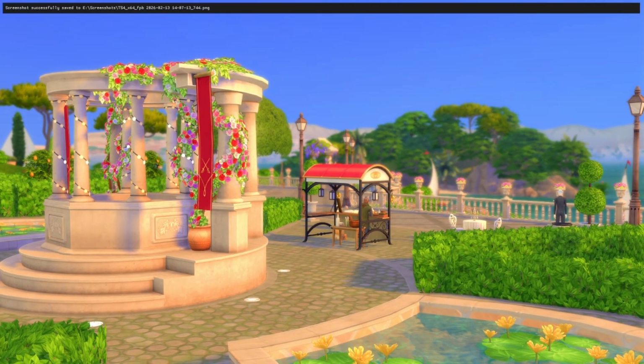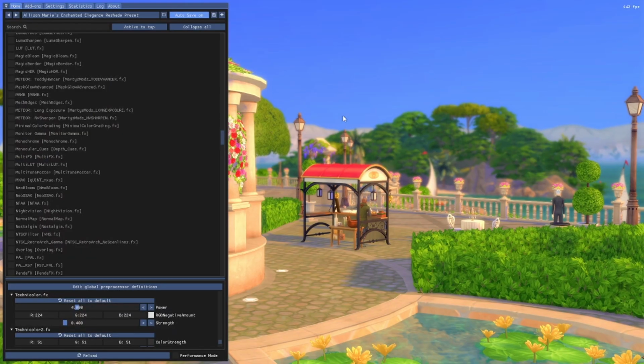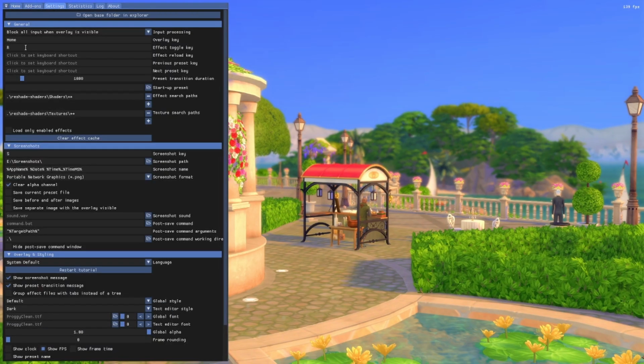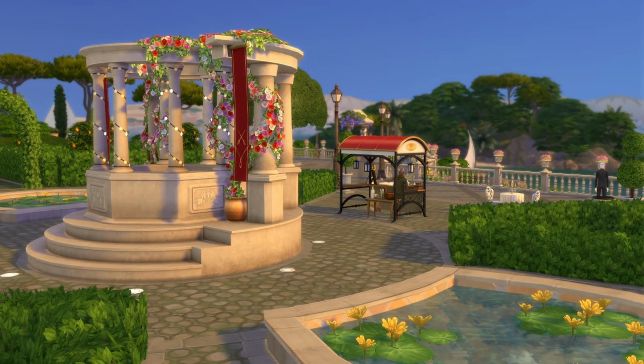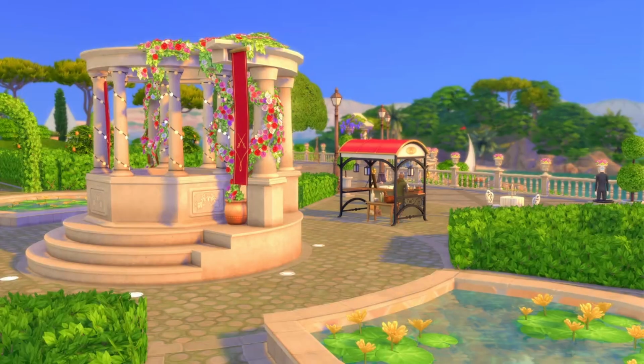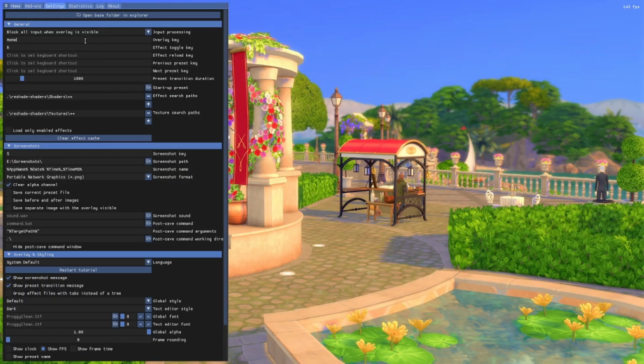Also, if you want to know how I do screenshot keys and things like that, you go into the Home, you go into settings, and then this is the effect toggle key, which is what you want to use if you want to turn Reshade off. So this is what it looks like with Reshade off. This is what it looks like with it on. Huge difference. And then the overlay key is basically what I press to bring this Reshade interface up.